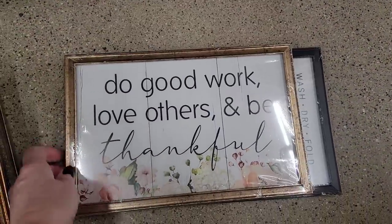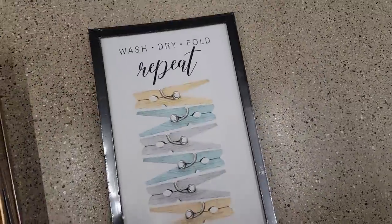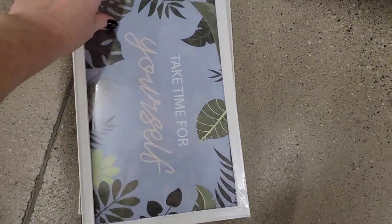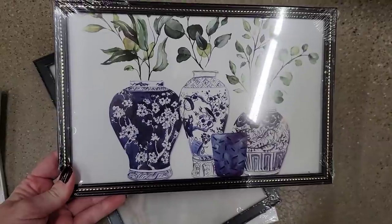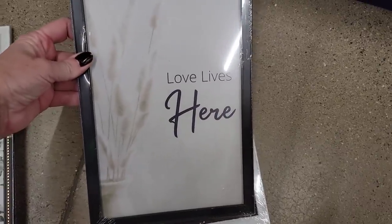So just wanted to let you guys know that I did go to the doctor. I'm doing okay. Again, I have my good and bad days. Same with my husband. He starts physical therapy here in a week or two. So yeah, just taking it day by day. We're getting there.